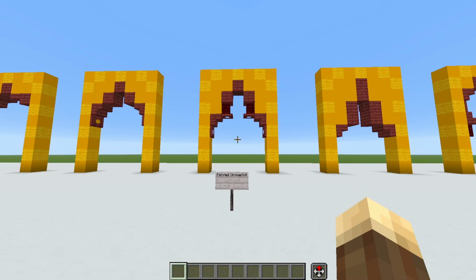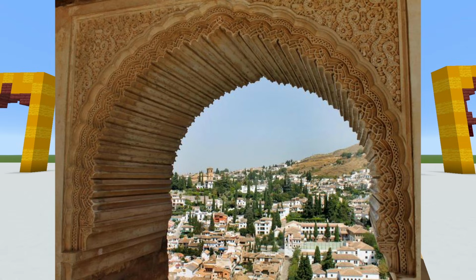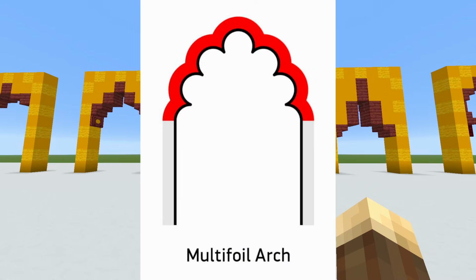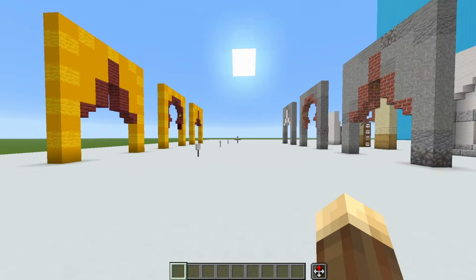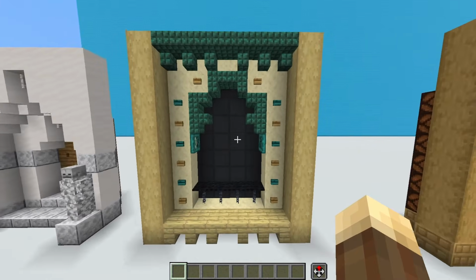You can go all the way up to what's called a multifoil. So if you look at this picture of the arch in the Alhambra in Spain, you can see that there are a ton of little mini arches supporting this big, larger arch. So this is kind of how the foil system works. You combine a ton of small, tiny circles together and you come up with a big arch out of the whole thing. That being said, for this design, we have chosen to go for something a little bit more modern.